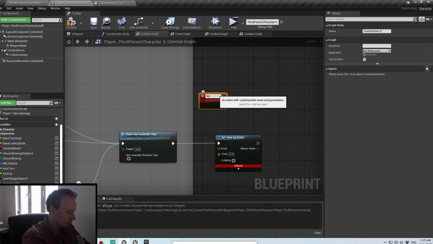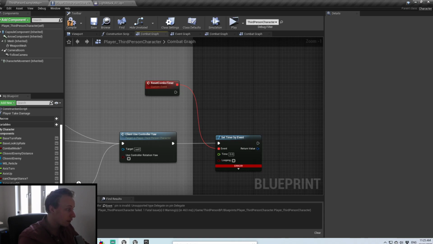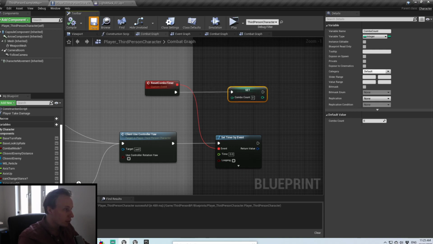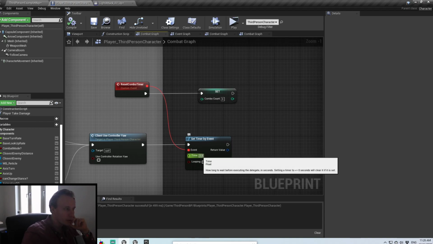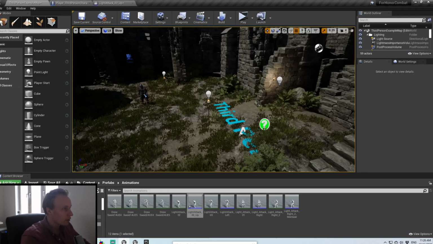So just call it reset combo timer. Reset combo timer, bam. And we will just set the combo count to 0. Hopefully you know how timers work, but when we trigger this event, this timer, the time is gonna be maybe 1.5 seconds. It's not gonna be looping because we're only gonna do this once. So if we don't do another attack within 1.5 seconds, the combo is gonna be set to 0 again.